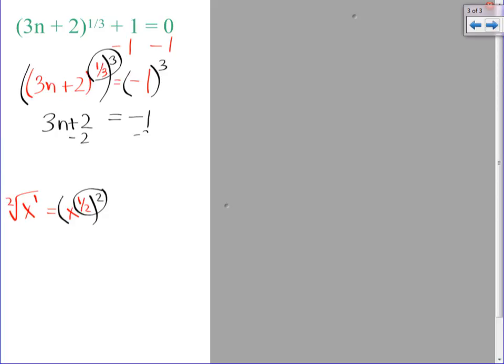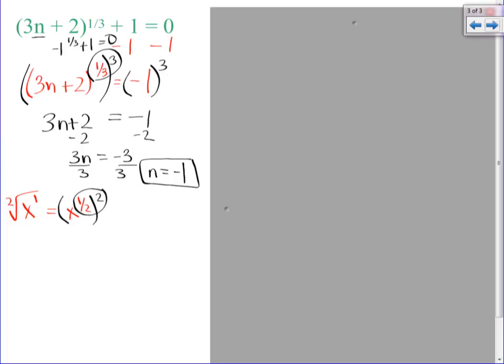Okay, so we've got -2 and divide. Okay, so we can just throw this in the calculator, or we can do this in our heads. If we put a -1 right here, we've got 3 times -1, -3 plus 2, so we have -1 to the 1/3 power plus 1. If you want to double check, that does equal 0 in your calculator. Questions there?